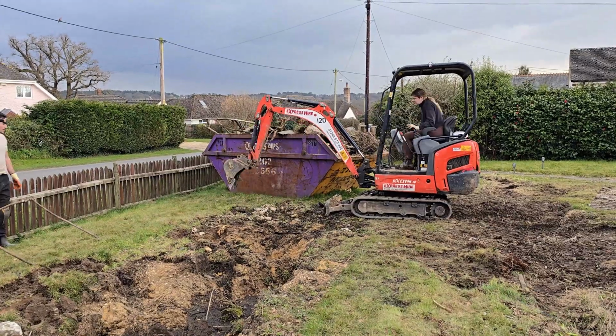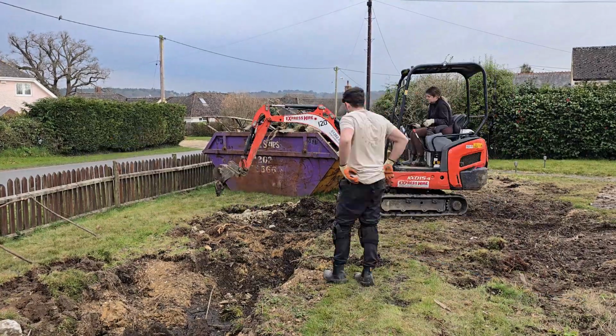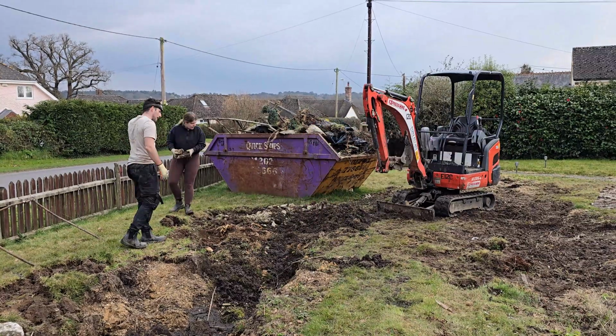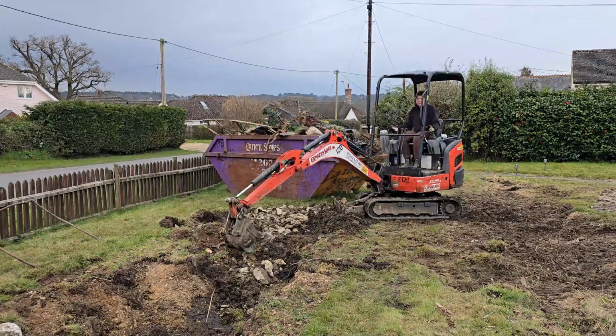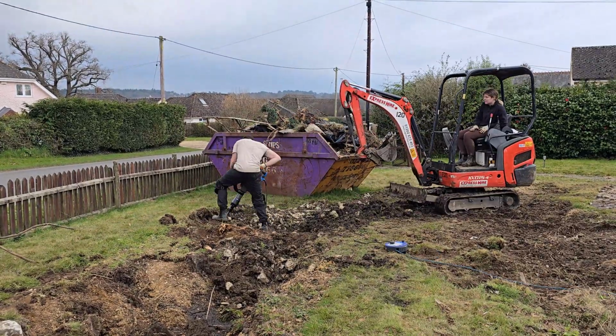Even the digger struggled with this, and while we did manage to get some of the concrete sections out, we have had to leave the rest of it in the ground for the moment as the digger hire ended. We still had loads of breaking that needed to be done, given that this is one reinforced concrete pond. I can tell you that they've really made things to last back in the day.